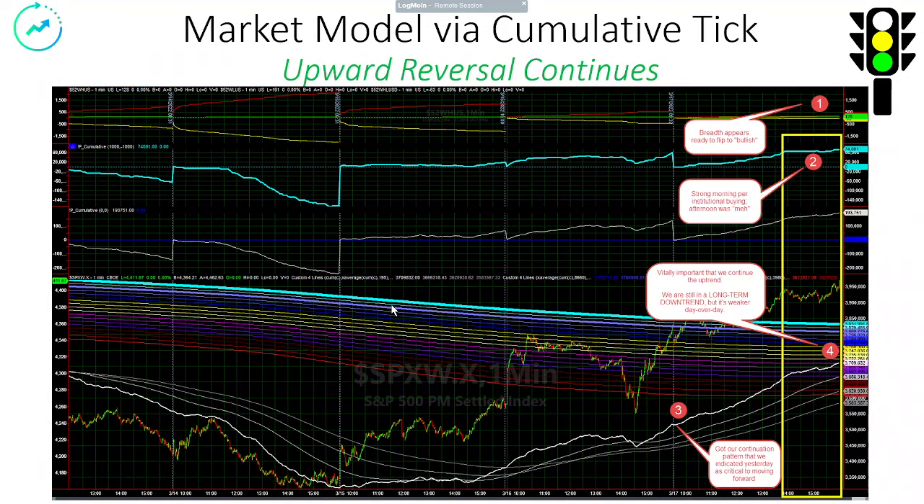When we take a look at the market model, the upward reversal continues. Yesterday we saw a continued improvement in the breadth, although it's still net negative. We're almost ready to call this bullish — we'll just have to see. We need this pattern to invert where we've got large green over red; usually takes a few days. This is a lagging indicator, not an instantaneous indicator. The second one is the filtered cumulative tick here. We had a strong morning up, but the afternoon was relatively flat. Most of the large money was sitting on the sidelines, although we did see a little bit of a push into the last half hour. Down here at circle three, we did get our continuation pattern — we said this yesterday that we needed to see a continuation to the upside, and we got it. This was a signal to actually go in. The SPX falling here was not confirmed by the cumulative tick, which would have been an indicator to get in on this.